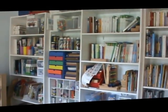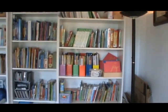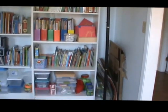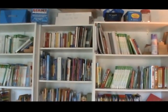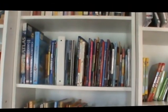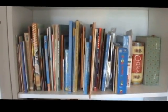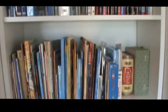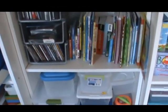And these bookshelves house a lot of my items. My husband built these bookcases and they have been a lifesaver. So each bookcase is specific to an area. This first area is for language arts. This second area is for our specials. So a lot of the things that we're going to be using for geography, and what we're going to be studying, weather, time, all that sort of stuff that we're going to be hitting this year is housed in there, and that's where I put together our unit studies and store them.